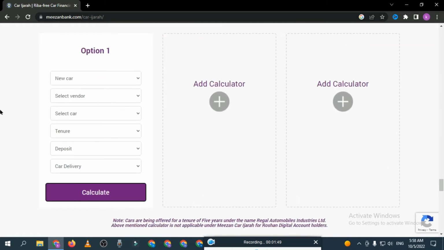Today we will discuss the calculation of the car when you apply for a car.